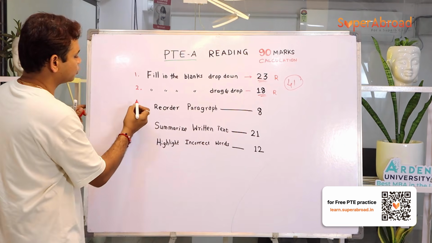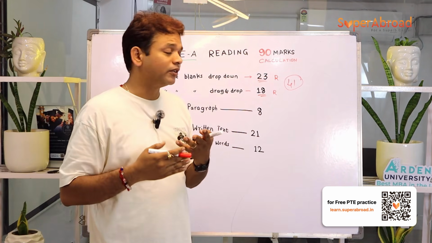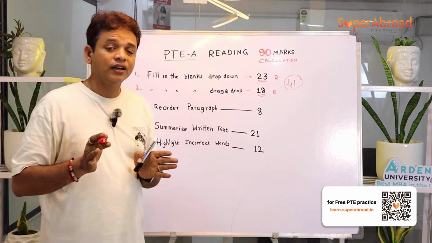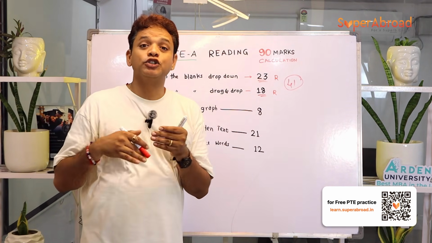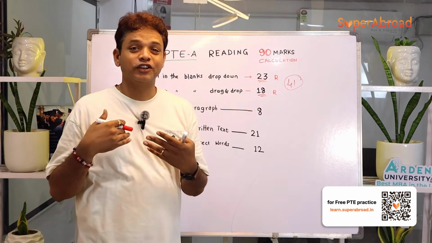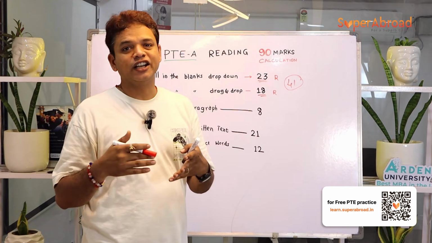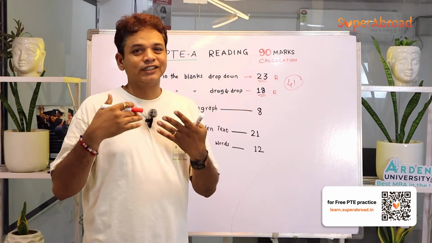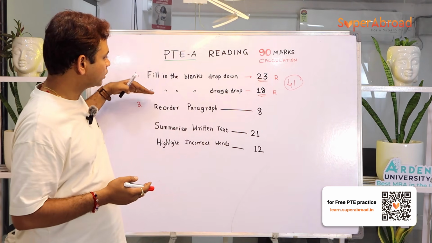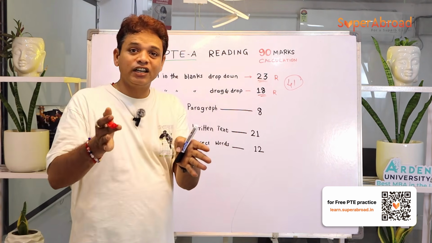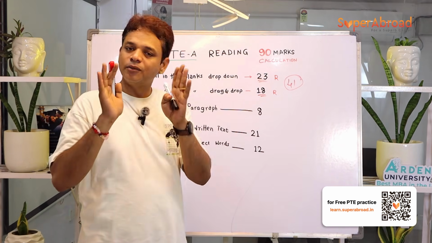Now, this is the third task from the reading module. There are 2 other question types in the reading module which are not part of this list. They are multiple choice questions. There are 2 types of multiple choice questions. One is multiple choice single answer. The other one is multiple choice multiple answers. Both do not contribute significantly to your reading score. Maybe both put together can give you 5 or 6 marks. That is it. But you should be focusing primarily on fill in the blanks in the reading module for your effective and efficient preparation.